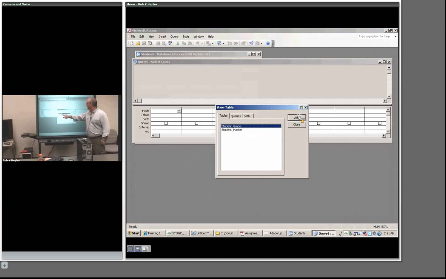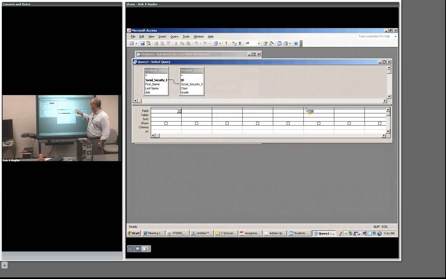So I'm going to say master, add that table, grade, add that table. And notice it drew the little line there showing there's a relationship. Now building this query, notice now it has the table name in front of each field.